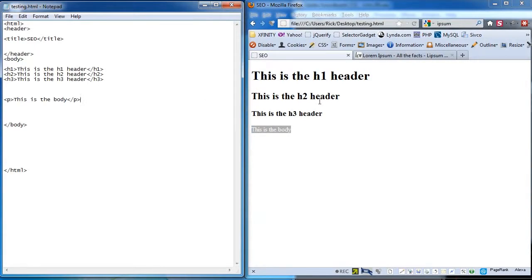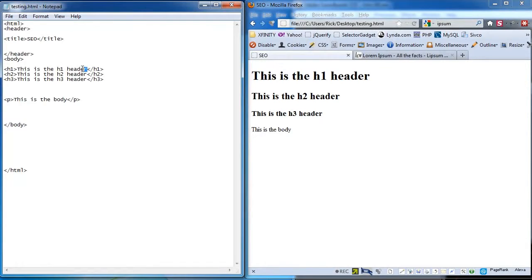So the point of all this is this. When Google sees your web page, it sees this code. It looks for that tag right there, the title tag of the page. Whatever you put in there then becomes a key term. So if somebody's searching for SEO, it knows that this page is about SEO. This and about 3 million other pages out there, but nevertheless, it knows that this title tag, which is the most important piece of this page, is about SEO.